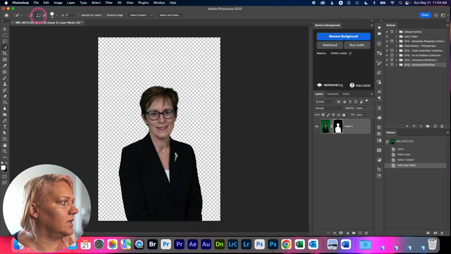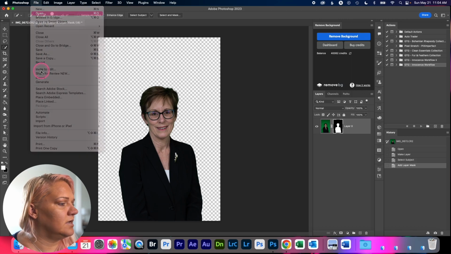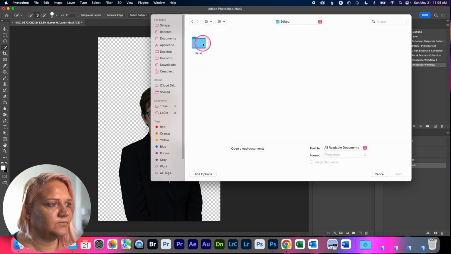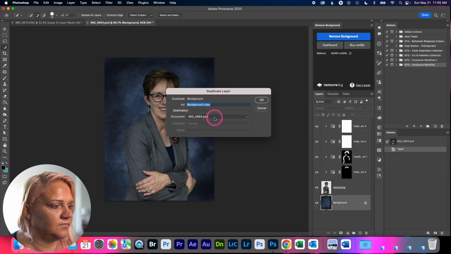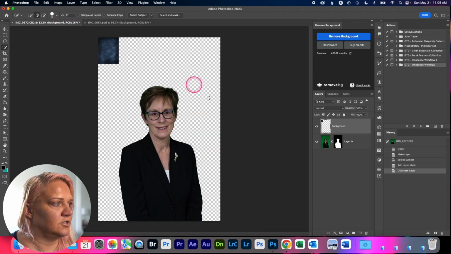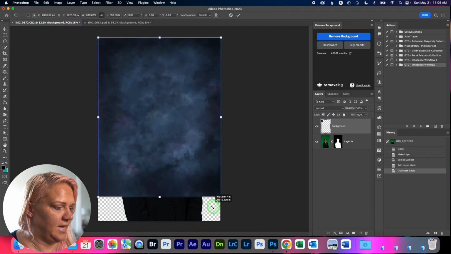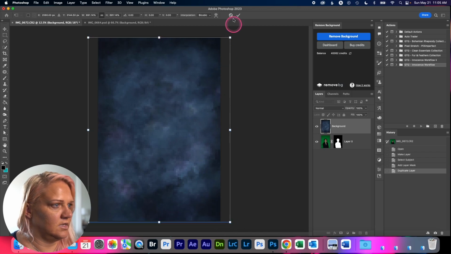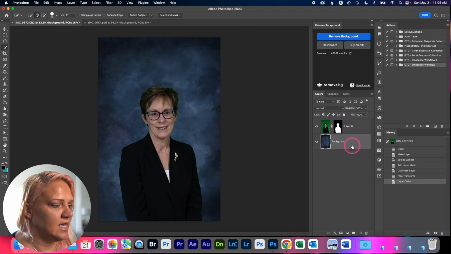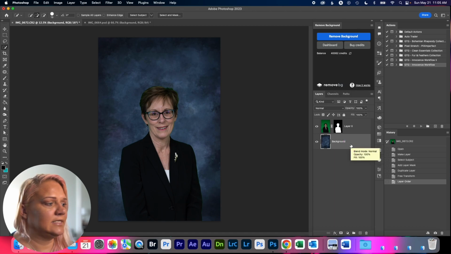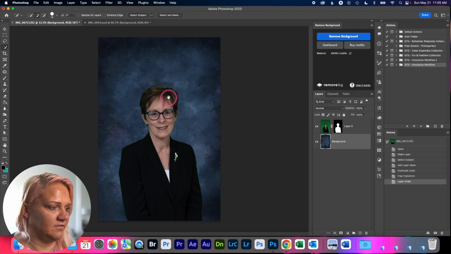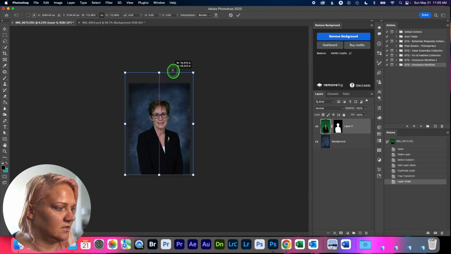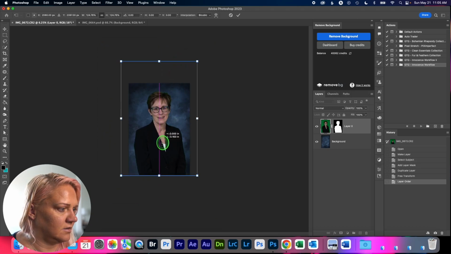And what I'm going to do is open a background that I've already done with her, because that will show us better how this will look in the end. Okay, so I'm just going to place that. The background part is not important in this lesson. It just gives us something to see the removal of her green. Now, as you can see, I'm just going to resize her in this frame. I'm going to make her a little bigger.